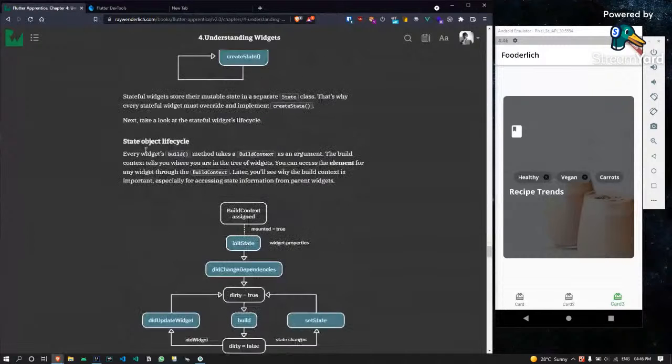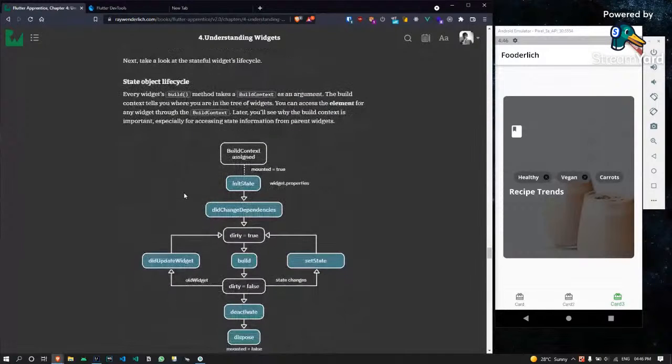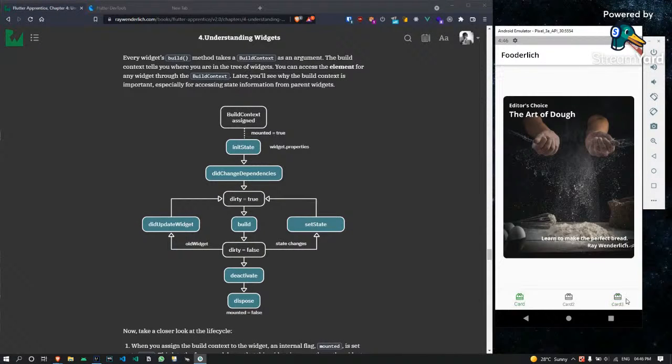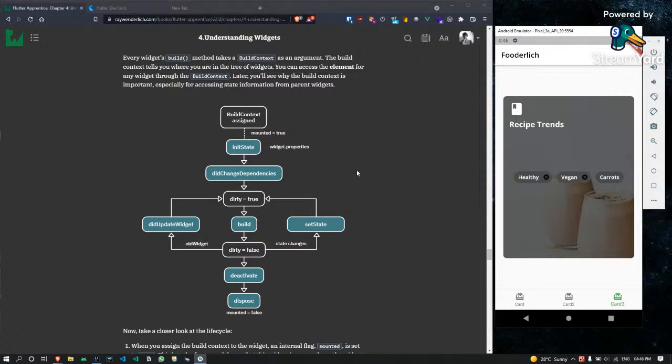First, stateful. What happens? All the stateful or stateless widgets are classes. So whenever you try to create them, an object will be created out of it, the constructor would be called first, and then the build method would be called to show them.